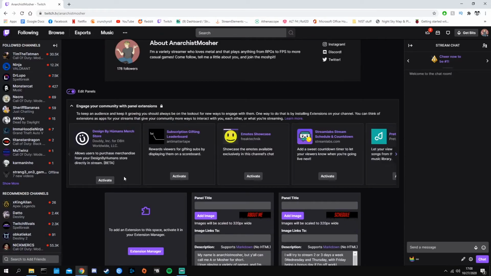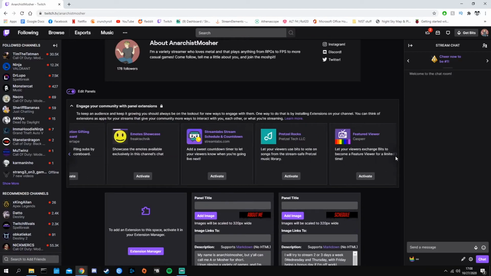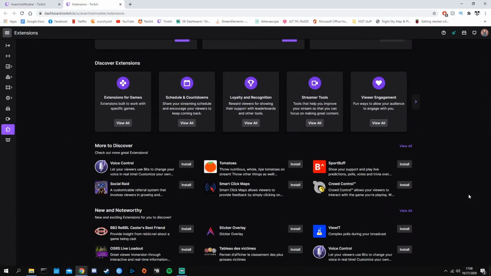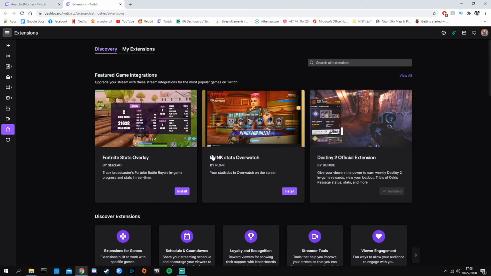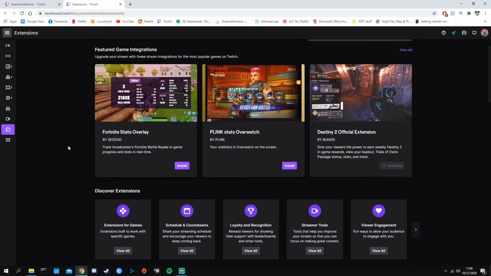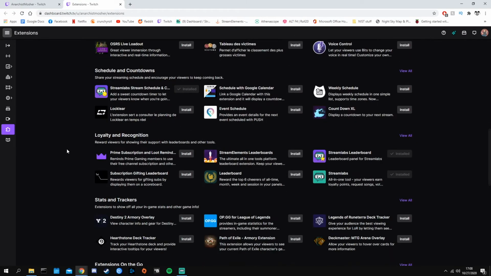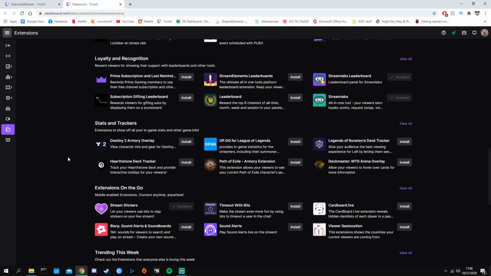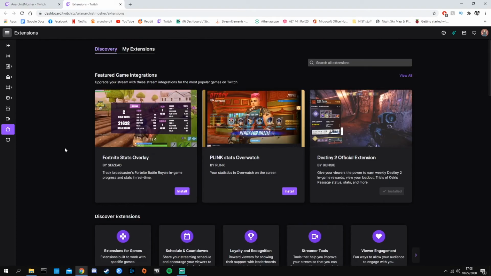There's also tons of really cool extensions. You can have an emote showcase. If I were to go in here, some games have them, like Overwatch, where it'll have a little thing right there on the web and show your Overwatch stats, Fortnite stats. Destiny 2, it'll show you your loadout, your stats, everything, and that's pretty cool. I just don't play those games on stream, so I don't have any of those overlays. If somebody really wants to ask, they can just ask. I think the only one I do have is the Destiny 2 one, but I just haven't used that in a while, so that's kind of a cool thing as well.